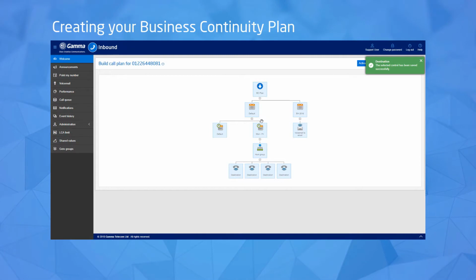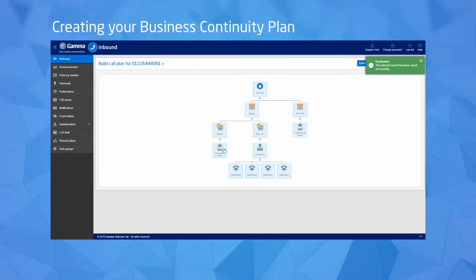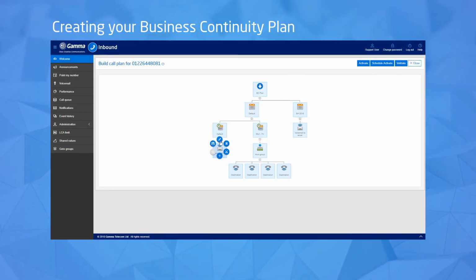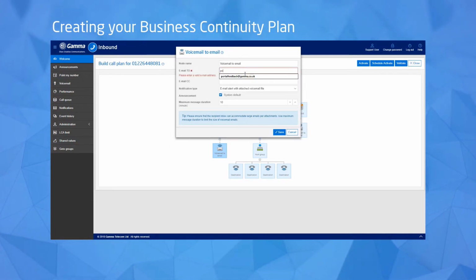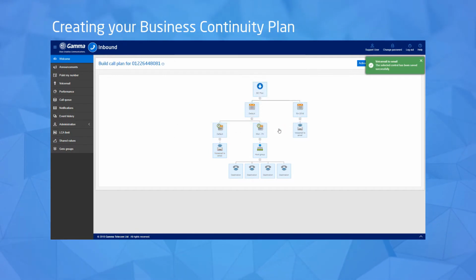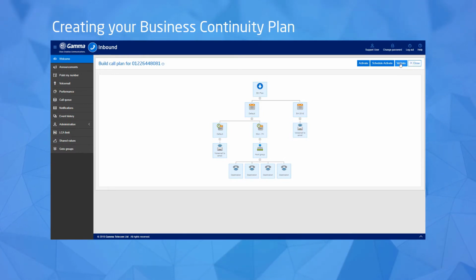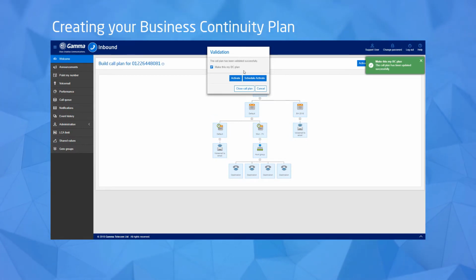Finally, we need to add a voicemail to email node to the default here on the left, so all calls outside of the working hours on Monday to Friday will be picked up from this. Now we think we've completed this, we need to click the Validate button here in the top right, and this will let us know if there is anything that may cause us issues. Usually, it's a failure to add a number or email address into a particular node.